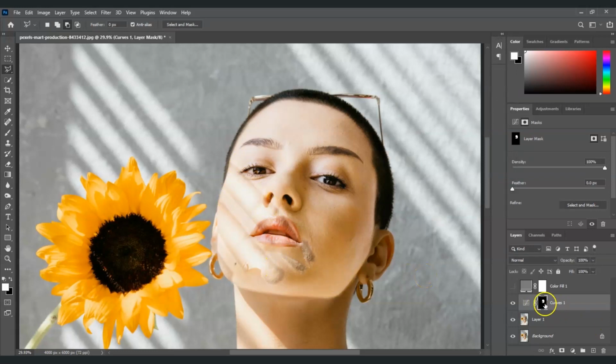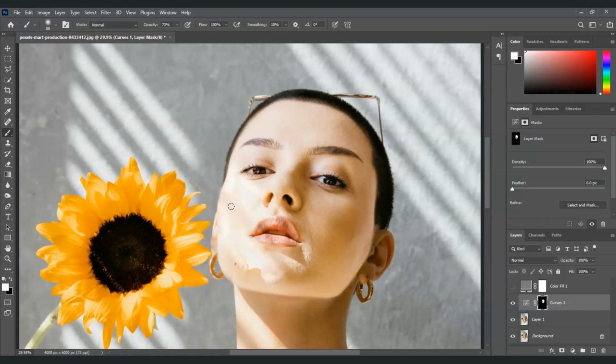All right, but we still have to fix this one. So now I'm going to click on that mask here, and then select the brush tool and try to lessen this part. See? Okay, so just be careful. And there you go. All right, but here you will notice that there are still some light shadows that remain. So we're going to fix that.